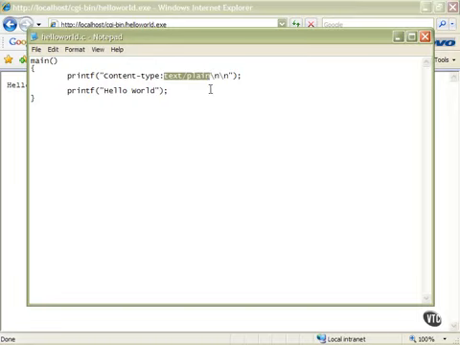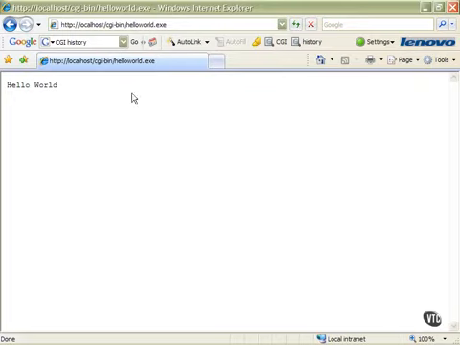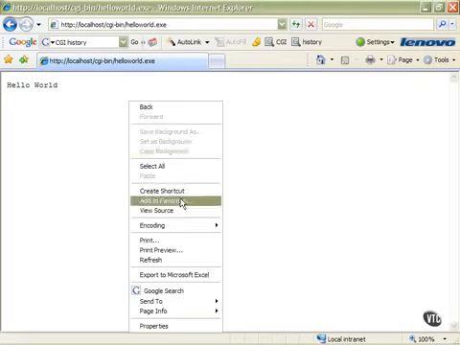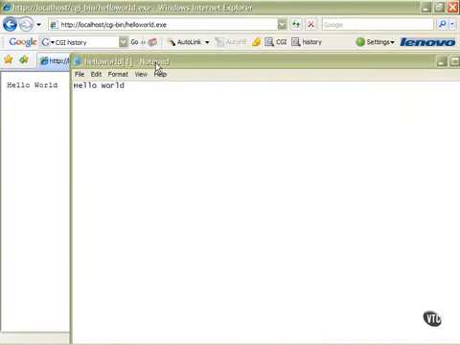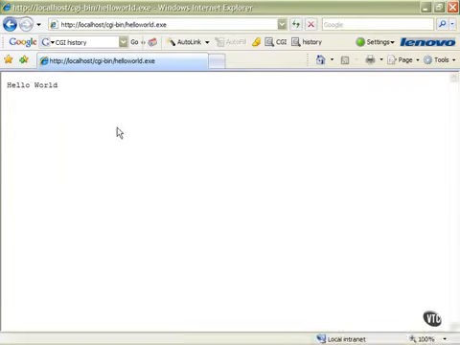We are not sending you HTML with head tags and title tags and things like that. So when we go back here and look at the output of hello world exe, if we do a view source, that's it. It's exactly what was put out because we told it that this was a simple text type of output. So there's nothing wrapped around it. Now let's go back and change our program.